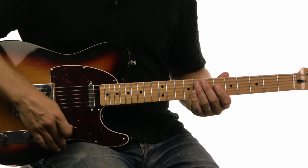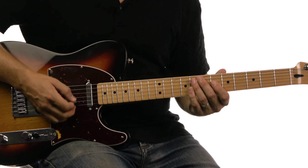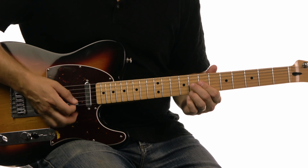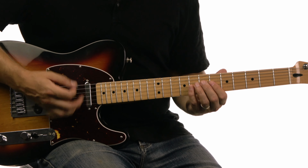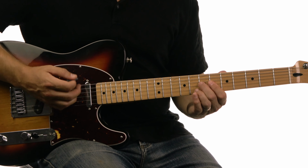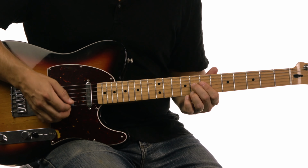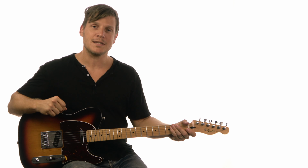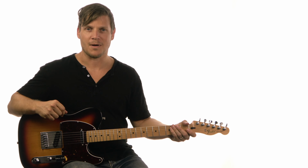So one more time, that intro riff is gonna go 1 and 2 and 3 and 4 and 1 and 2 and 3 and 4 and 1 and 2 and 3 and 4 and 1 and 2 and 3 and 4, and then we drop into that verse. So I do have a looping tab of that down below. Go ahead and give that a shot, and let's go on to that next section.